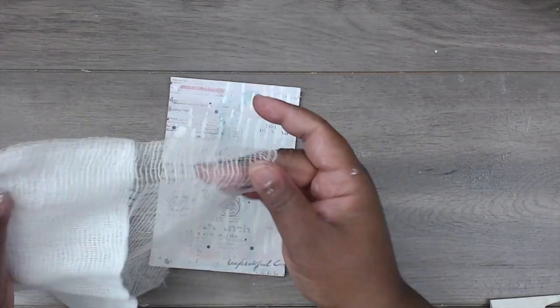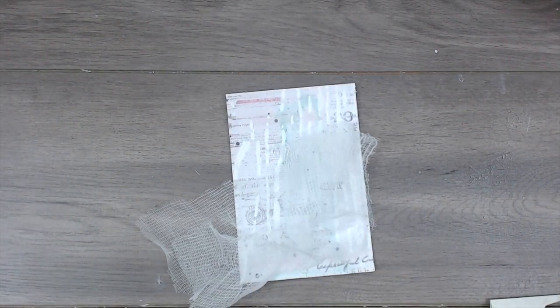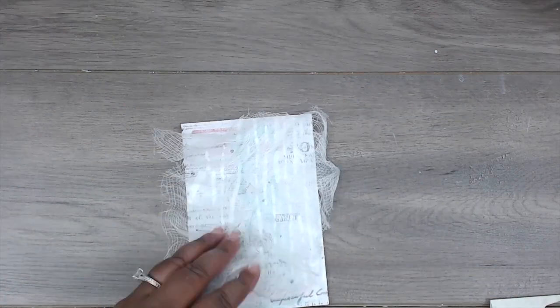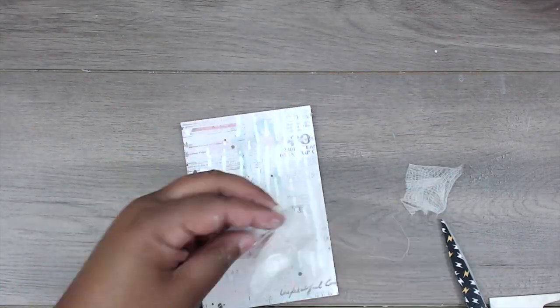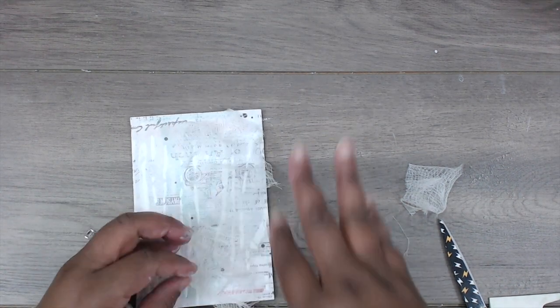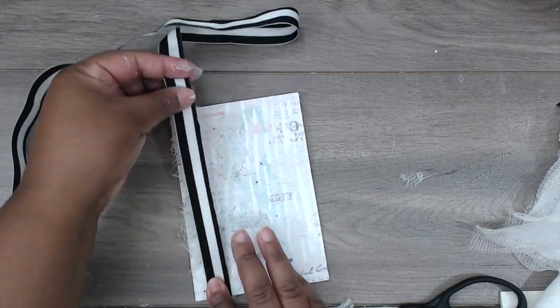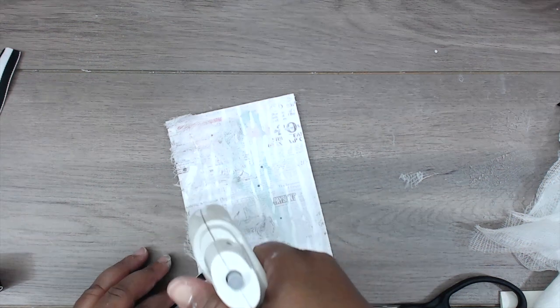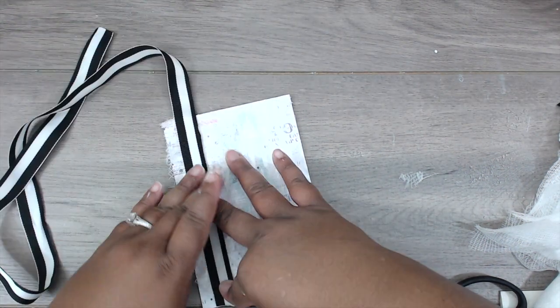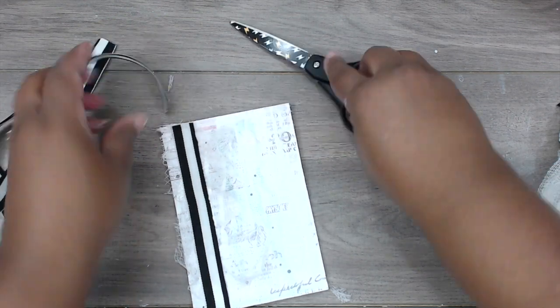I've grabbed a little bit of cheesecloth from my stash. I get these at the Dollar Tree during the fall time. They have them in a lot of different colors, so it's fun to use these in crafts. So I'm cutting it down to size just to add a little bit of texture to my project. And I added a dab of hot glue on there so you guys can see what that looks like. And then I'm just going to add some ribbon on top using my hot glue gun so that I can create a little present or a little bow effect to the front of my cover.